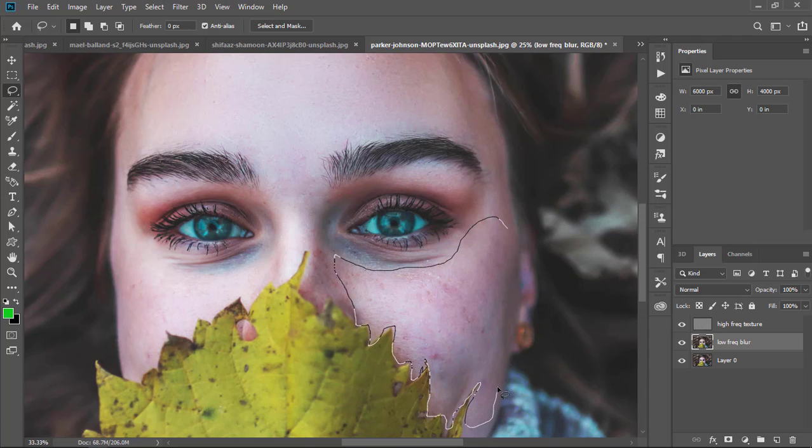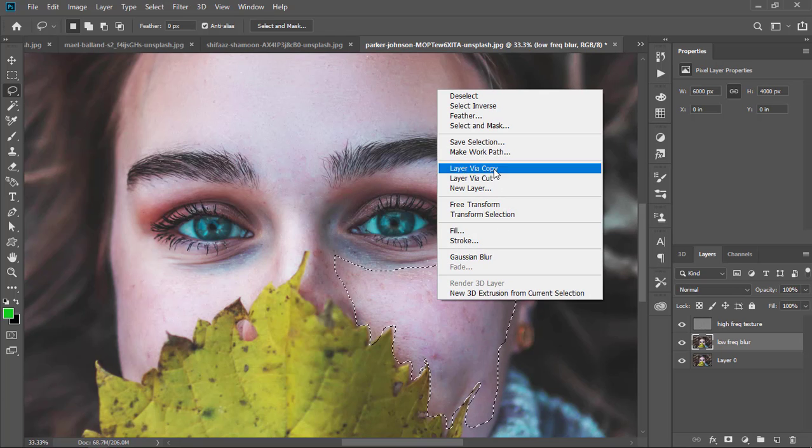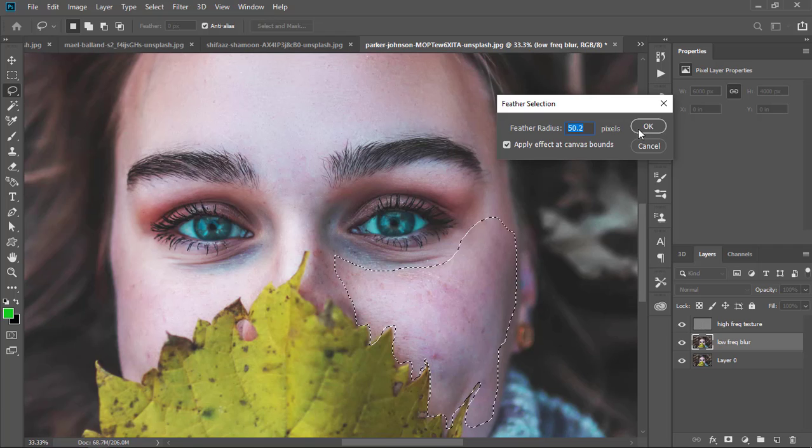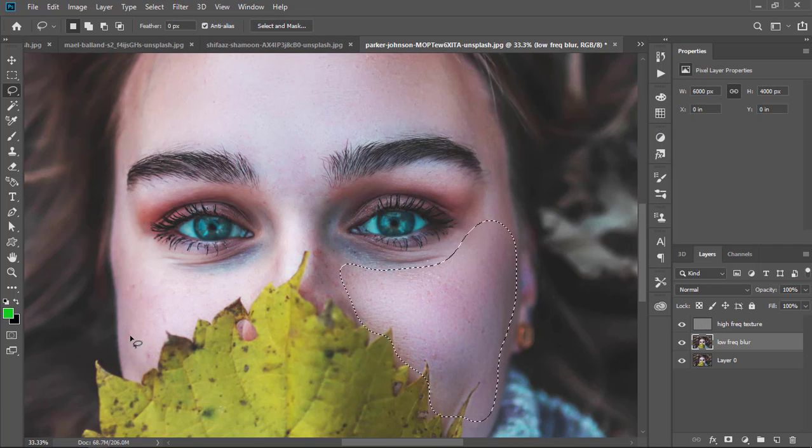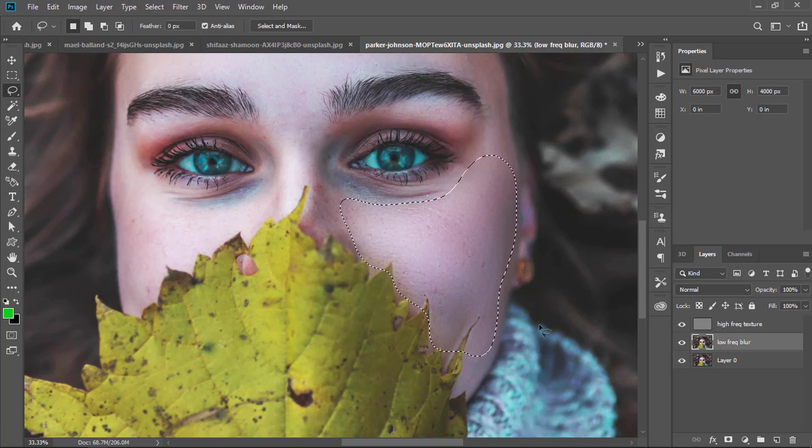Just try your best to make it as okay as possible. Again, click on your feather. Okay. Filter, Gaussian blur. That's smooth enough.